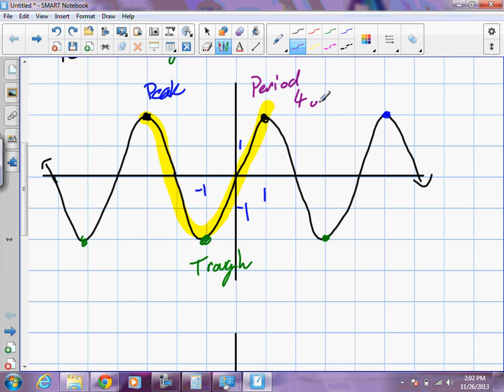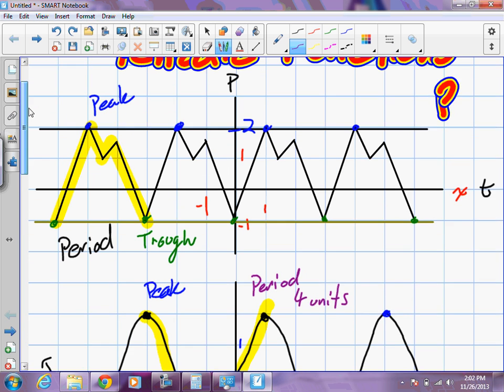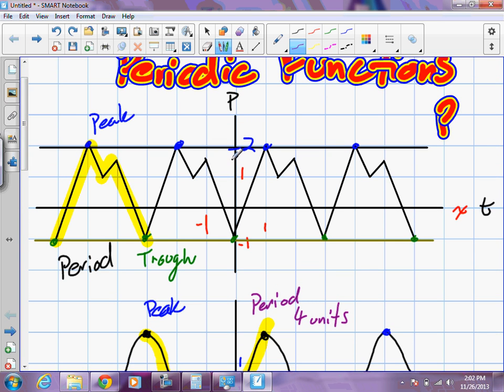I guess there's a little more we could talk about. What about the range? Let's go back up to this. What would the range of this be, and how can we figure out the range? Yeah, the range would be from the peak to the trough. So we've drawn 2 lines here. Remember, our peak was 2 units and our trough was -1. How can we figure out how far apart that is?